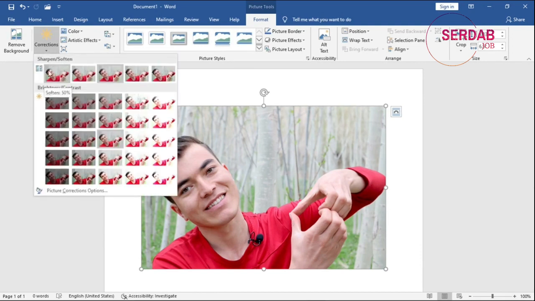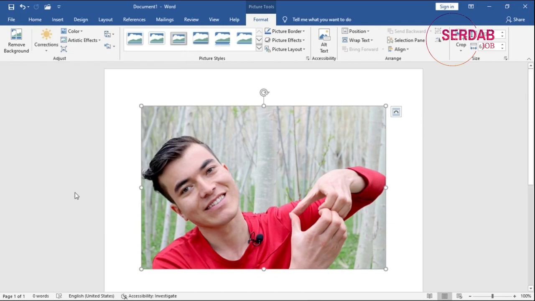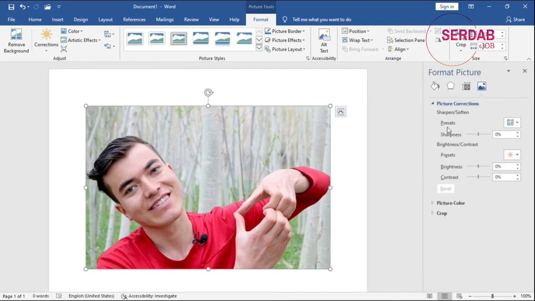Corrections is where you can sharpen, you can soften, and you can adjust the brightness and contrast. All of that is available in here for you. You can also go to Picture Correction Options, where you can see other options as well, like presets available for you, like sharpen this much or this much.